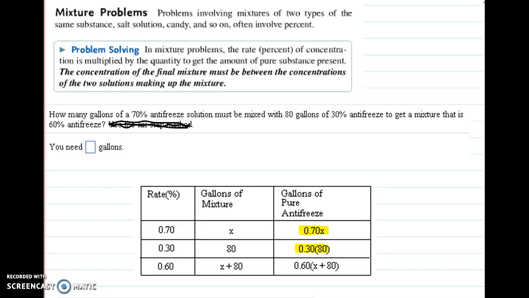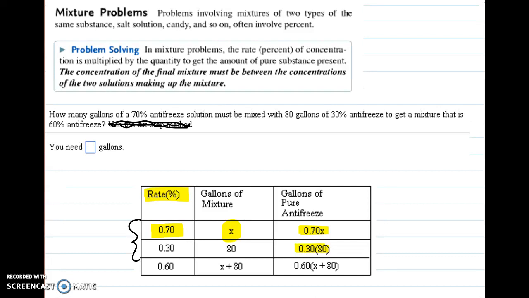That's my recommendation. Okay? So you have to start with what you have. You have some sort of amount of this 70% solution. How many gallons do you have? I don't know, right? That's what we're trying to figure out. How many gallons are you going to use to get the desired concentration that you're looking for? So we have this chart down here. The first column is your percentage, your rate. So we have a 70%, which is 0.7 as a decimal. And we have how many gallons? We don't know. X gallons.